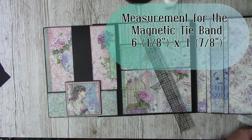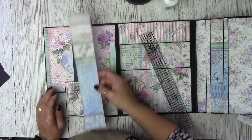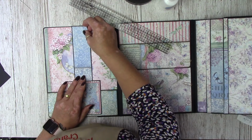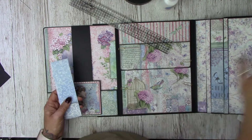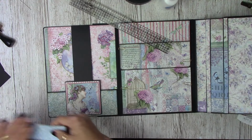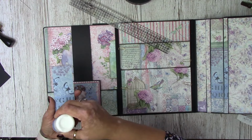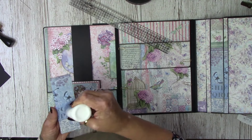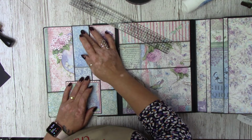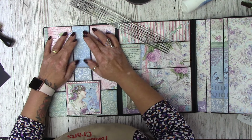So get whatever pattern paper you're going to use. I've got just a bit of off-cut there, so I'm going to use that. But I'll use the blue one. And then that goes on to your belly band like that. And you know what I forgot to do? Ink my edges. So we put that on there like so. Make sure it's nice and straight.